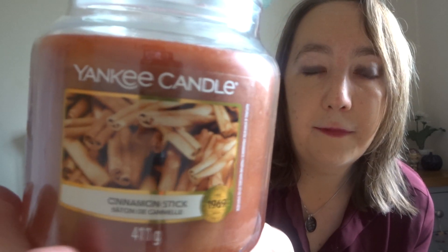Last but not least, one I get every year is Yankee Candle Cinnamon Stick — and just as an FYI, I'll also always get the Spiced Orange Yankee Candle and Pecan Pie Bites if they bring them back. But the classic Cinnamon Stick — you guessed it — smells straight up like cinnamon. You could class it as a Christmas candle and it is very Christmassy, but it can also be very autumnal, so I thought I'd incorporate it. Candles make me happy and relaxed — they're my little guilty pleasure.